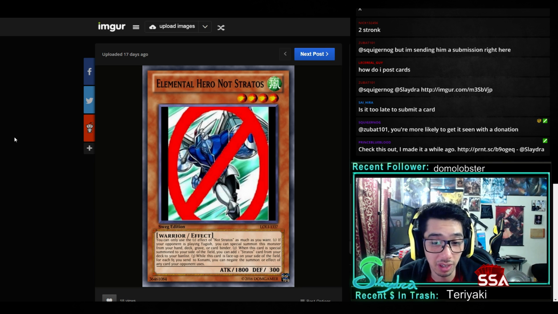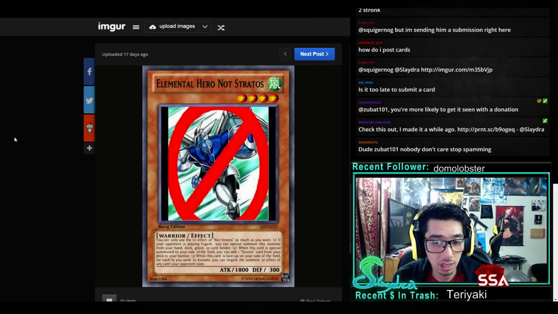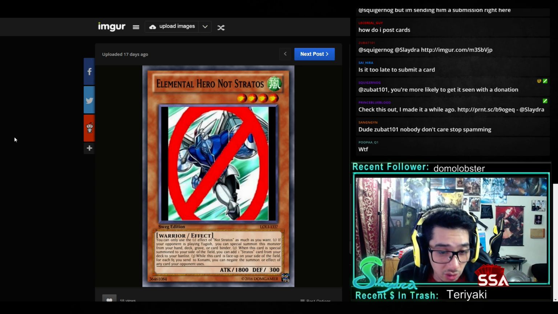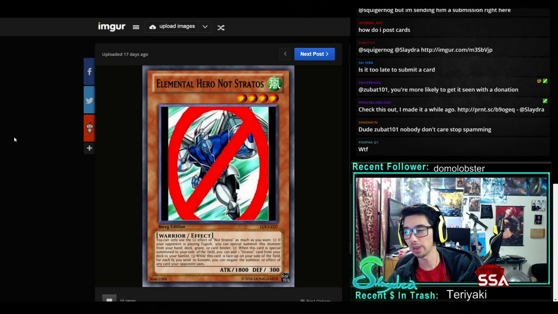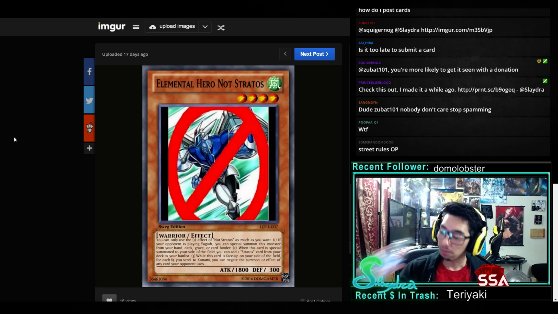You can only use the first effect as Elemental Hero Not Stratos you want. If your opponent is playing you, you can special summon this card from your hand, deck, or graveyard, or card binder. When this card is special summoned to your side of the field, you can add 1 Stratos from your deck to your ban list. While this card is face up on your side of the field, for each $5 you send to Konami, they can negate the summon or effect of any card your opponent uses. Oh, that's not bad, not bad.